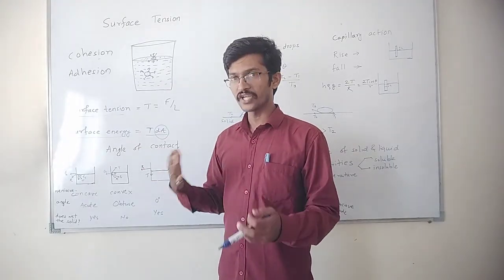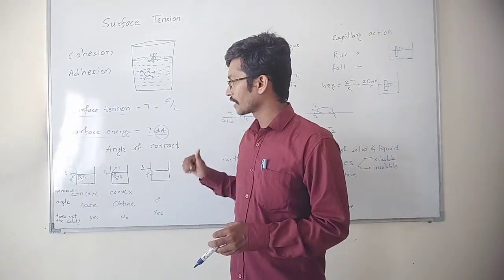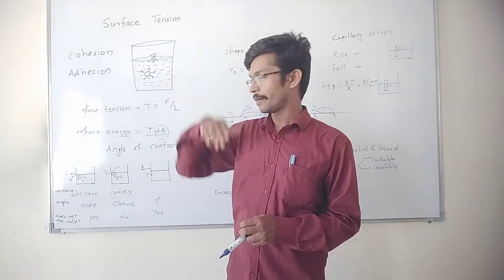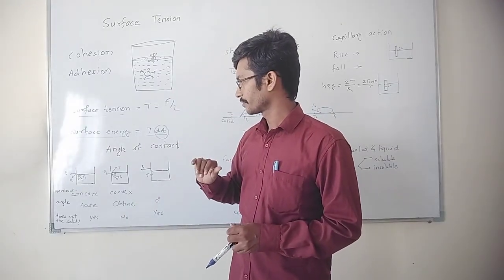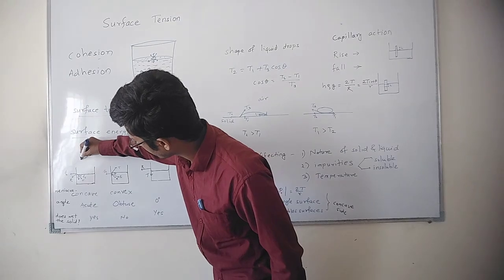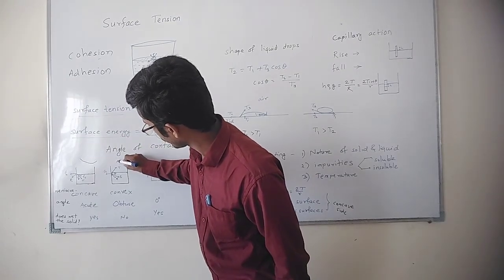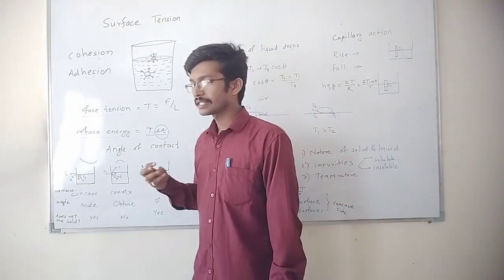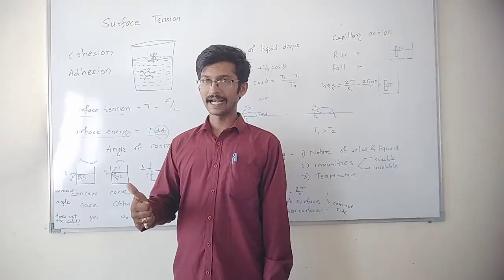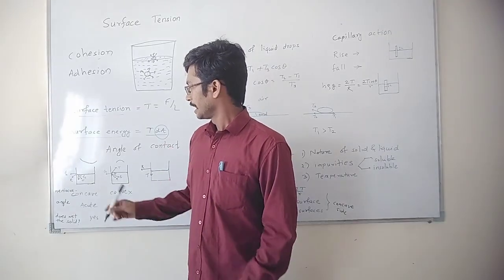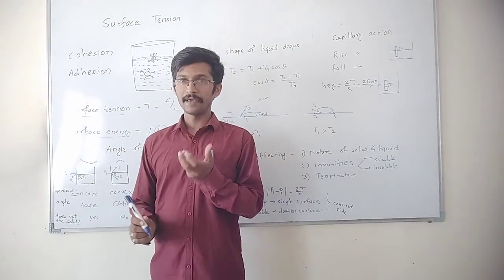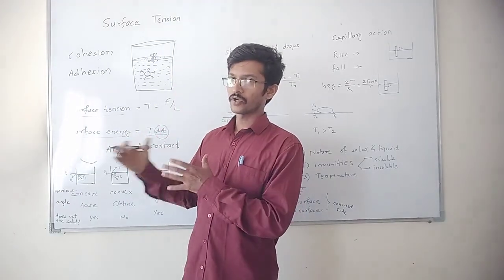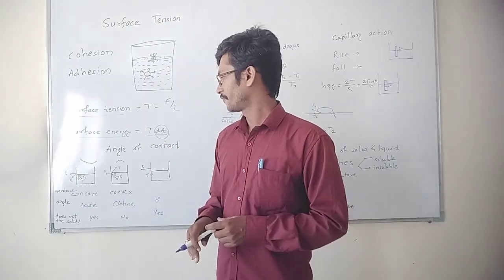So why does it change from the straight line to a curve? Like here we can see that is a concave surface, if you see from above, okay. So this surface is like this, and this surface is like this, okay. So why does it happen? That we will see. Now, there are two different types of forces, one is the adhesive force and one is the cohesive force. Depending on the liquid and the solid pair, this force of attraction between solid and liquid and between liquid and liquid may differ.